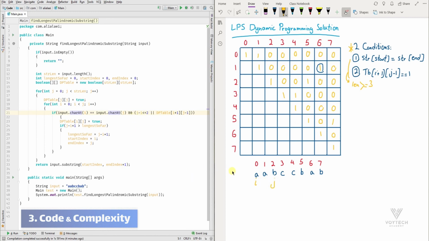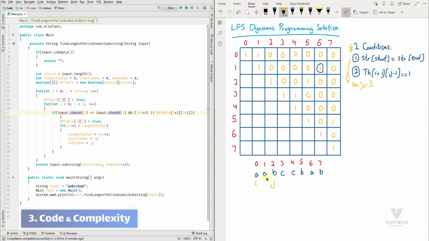This condition means that if j minus I is equal or lower than 2, so as you can see here, j minus I is 2. This condition with the first one means that this substring is palindrome, because if this condition is true, then it means that the substring length is 3, right? Or maybe lower than 3, it's 2 or 1.